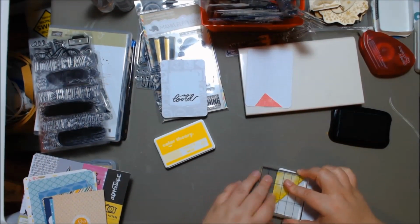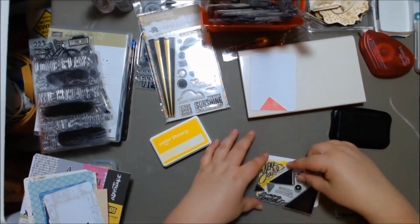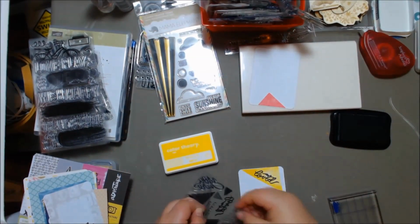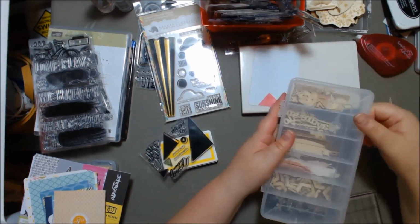So there I'm stamping the bigger triangle, and I'm thinking, well, maybe that's where the words fit, but I just had to play around with it. And I think that So Loved is very versatile. Like, you can use that on so many layouts and so many Project Life cards.